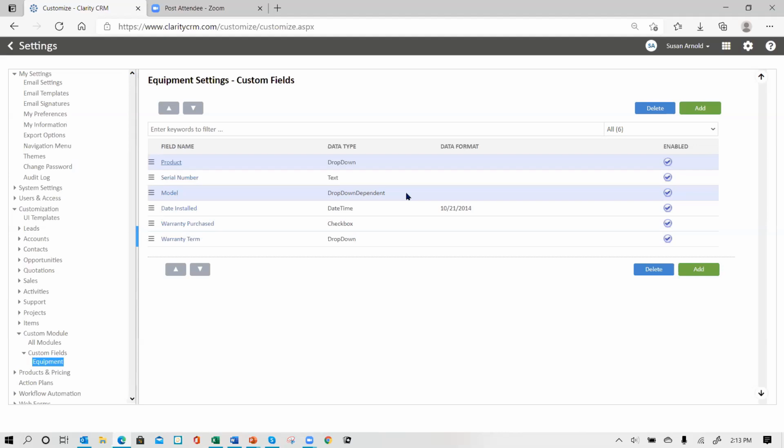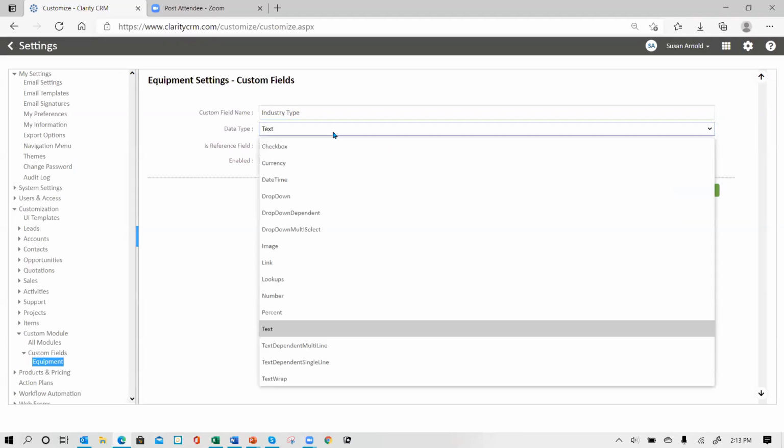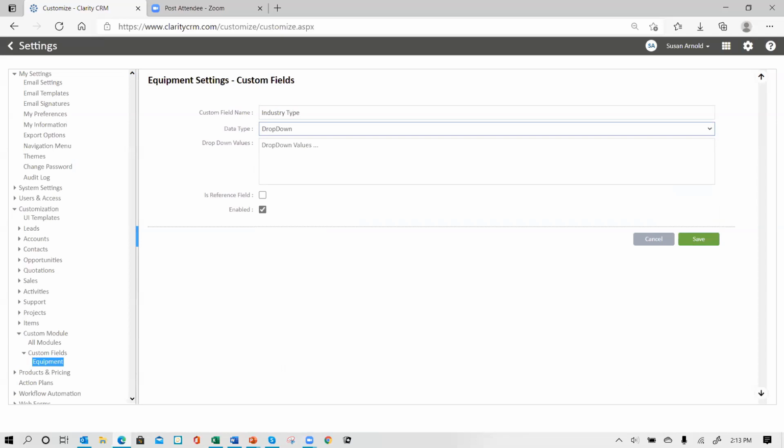Do you wish to extend it? So you could do that if you wanted to. And then I may also want to know what industry type is here, which I may have in my account record somewhere, but I might want it in here. And this is a drop down.